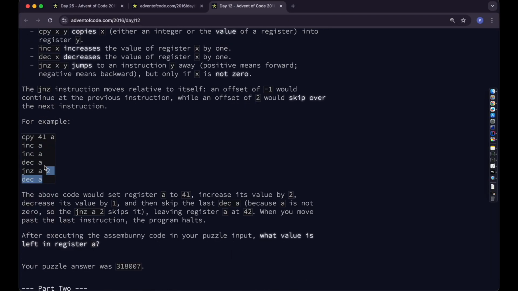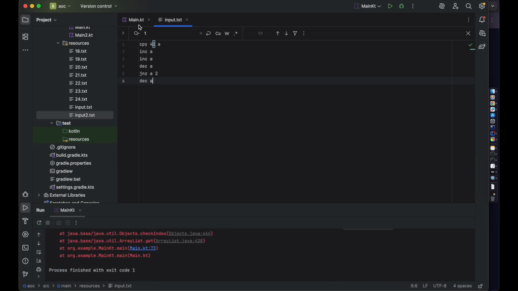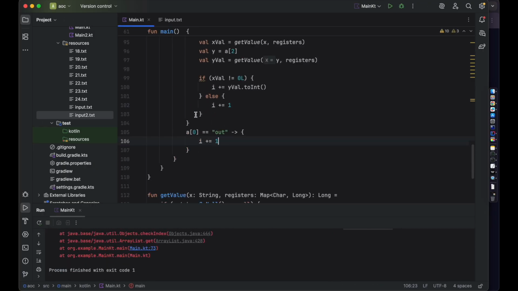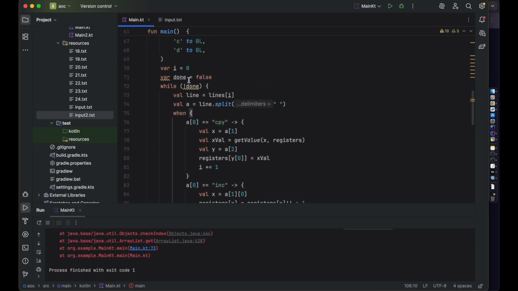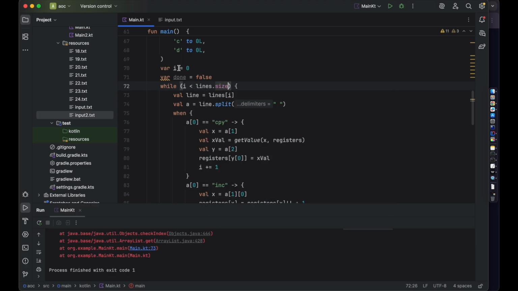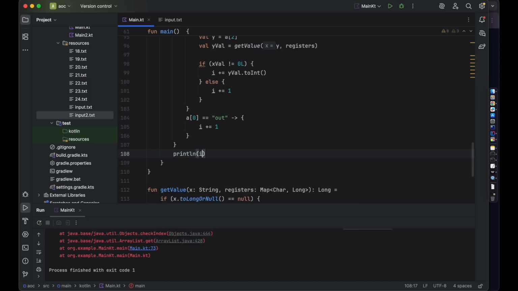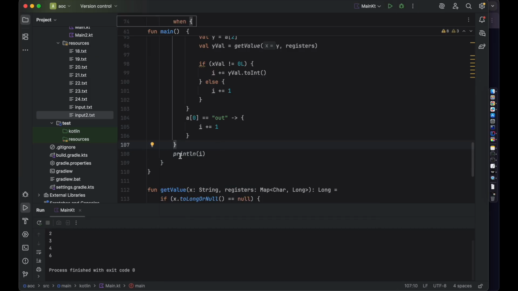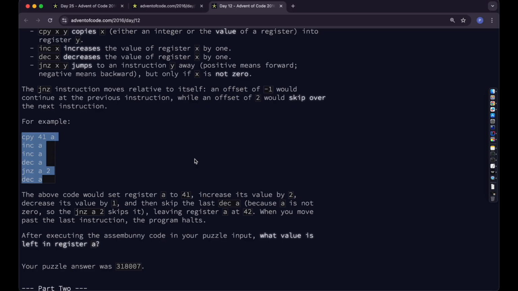Then we can run this example. Test. We want... is 42.